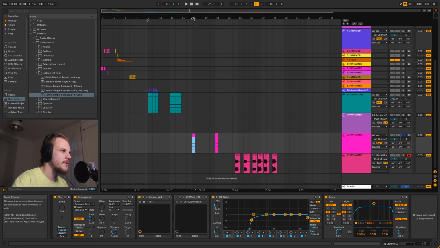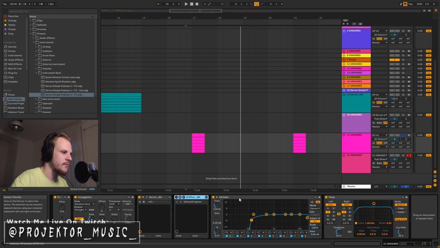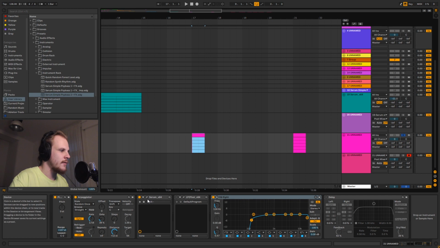Alright, so here we have the sound that we're going to be deconstructing. You can hear a very nice aggressive sound, and it's just coming from Serum. You can see we have this LFO tool here, we have an EQ to clean it up, and we have this delay here, which for now we're going to turn off so we can nicely listen to it. Let me quickly turn this down a little bit, and let's open up the patch and actually see what's going on.